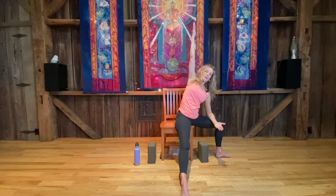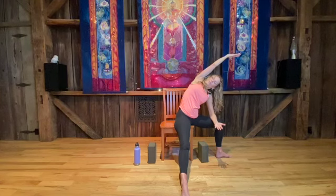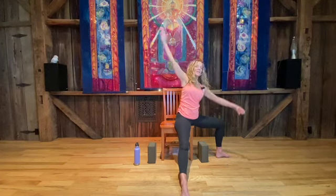Keep pushing into the ground with your feet. And if it's possible, if you want a little bigger expression, bring that left arm up and over your ear. And spiral your rib cage to the ceiling. I know it's a lot of work, but it's kind of fun, right? Try to not be so heavy on your thigh that your core is not working. Like you want to use a little bit of core muscle here too. Inhale, rise back up to warrior two.